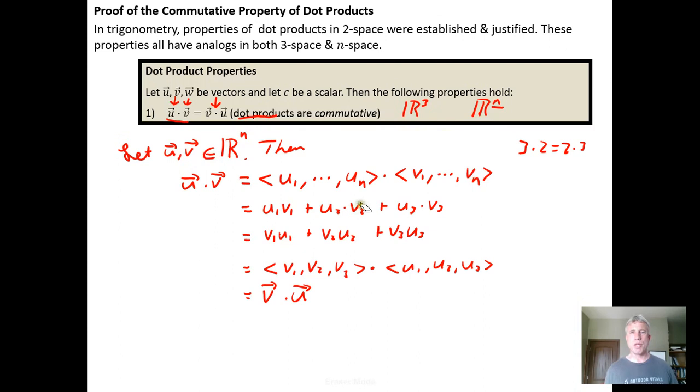And here we won't know how many products are in the middle, but we know that we're going to add them all up. We're going to continue the pattern. And the last one will be u sub n times v sub n. We change the order of the multiplications for all of them, so the ellipses says do whatever you did here, do it to everything in between ending at the last two vector components.